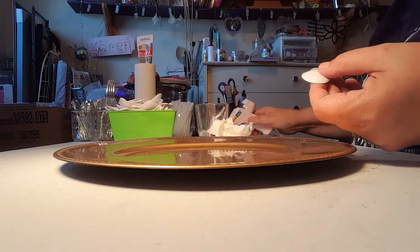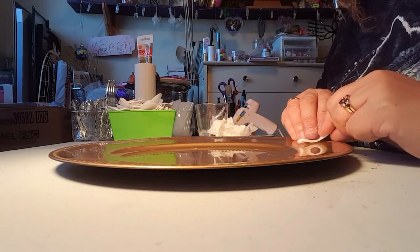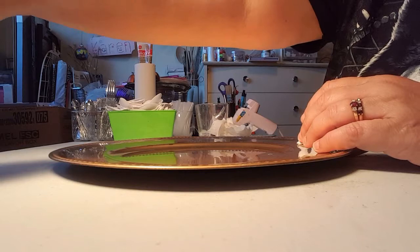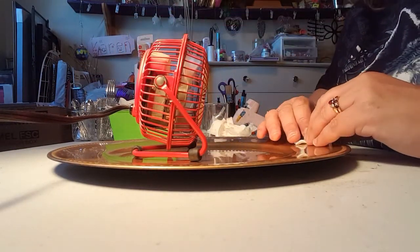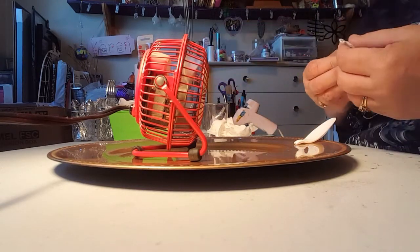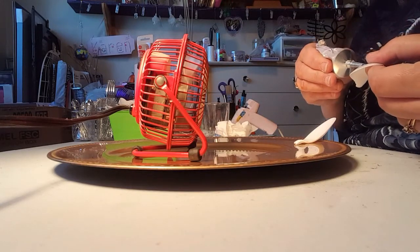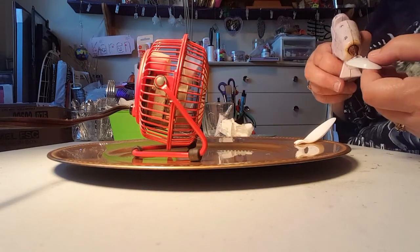On everything I do, I use the hot glue and the E6000. And I like to keep my fan here. I'm sorry if it's noisy, but it helps the hot glue dry a lot quicker versus it trying to dry on this warm, beautiful day we're having here in Northern California.